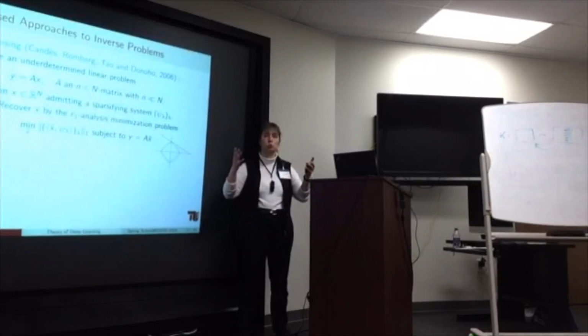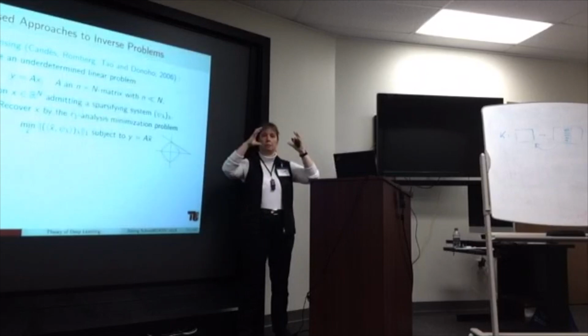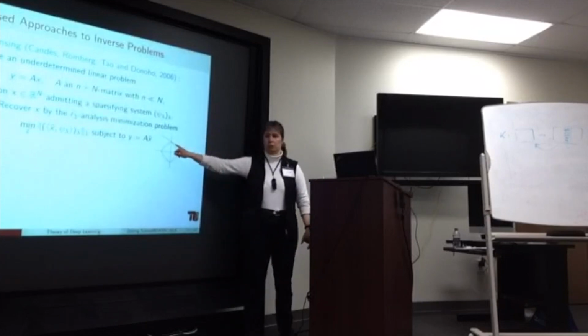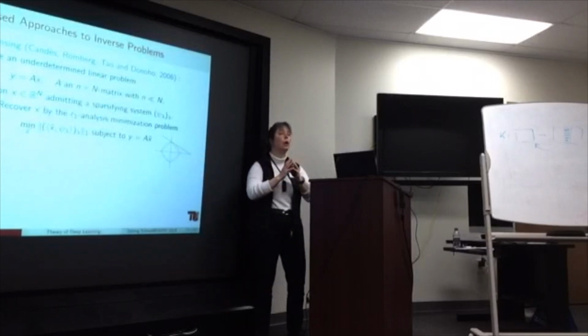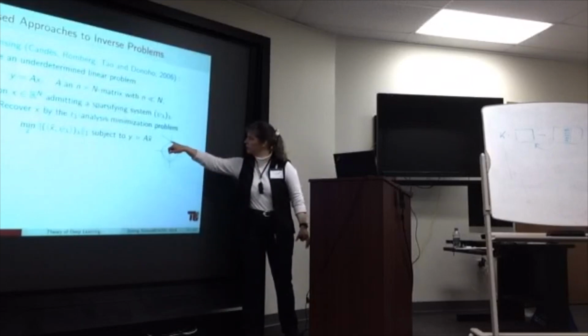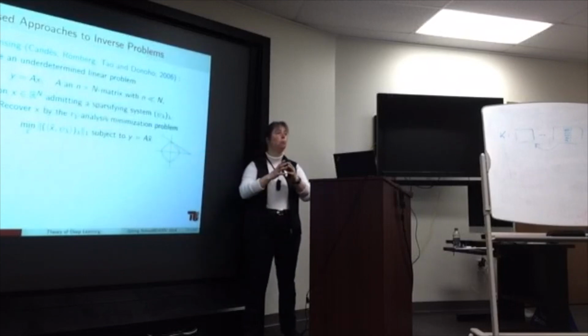Well, I could minimize the L2 norm. If I minimize the L2 norm, I take the L2 ball and blow it up, and at some point it will hit this line. That point on the line has the smallest L2 norm, and it will be somewhere here. But I can also take the L1 norm, which is this diamond. I blow up the L1 ball, it hits the line here. This solution has one non-zero entry and one zero entry, while the other has two non-zero entries. So this is definitely sparser. Therefore the L1 norm promotes sparsity.